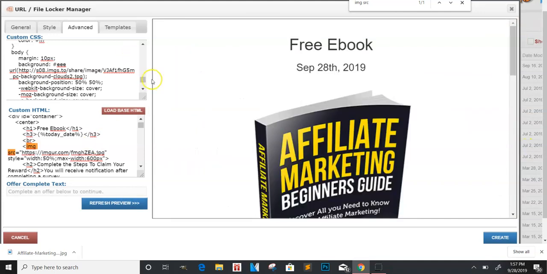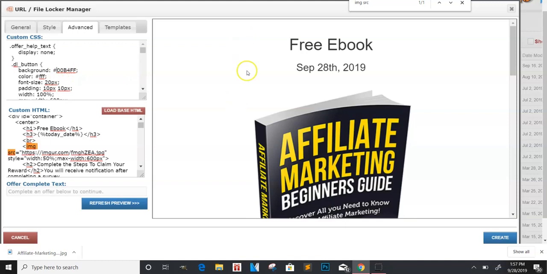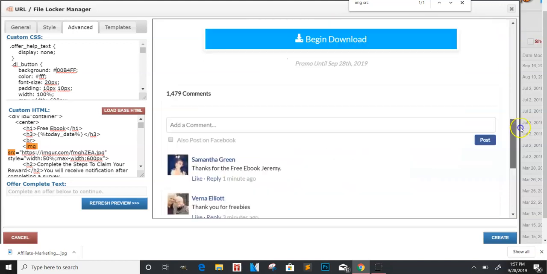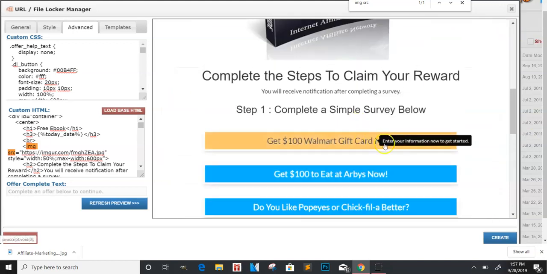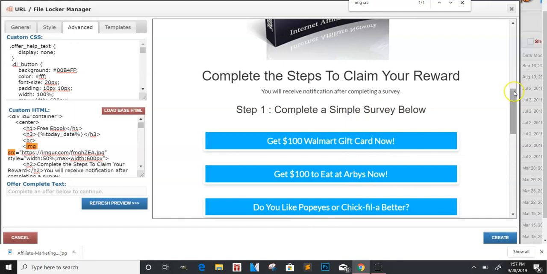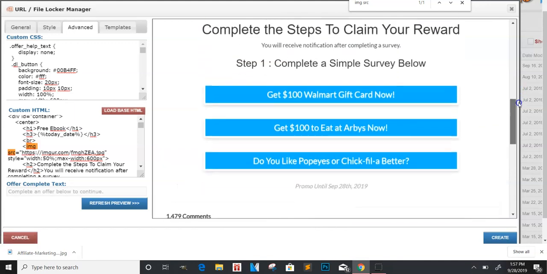Now, if you want to start changing colors and all that, that's when you come to the CSS. You could change the background color because right now it's set to white, right? All you would have to do is just find a color code, which you can Google color codes, and then just paste that code right here to change it to red or green or blue or however you want to do that. But that's just one of the basic ways, guys, right? And then once they click begin download, they'll get all of these, right? They'll get all of these.